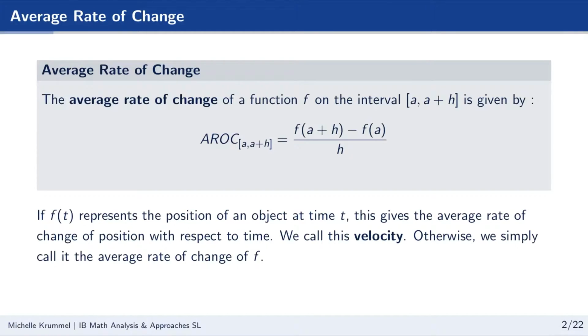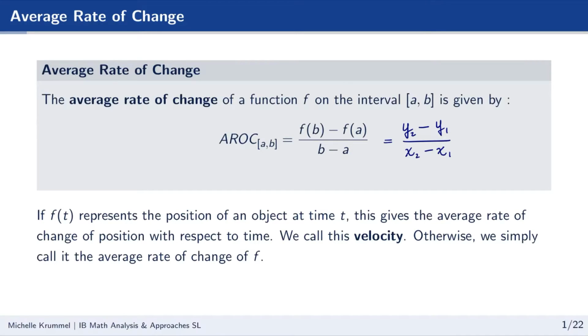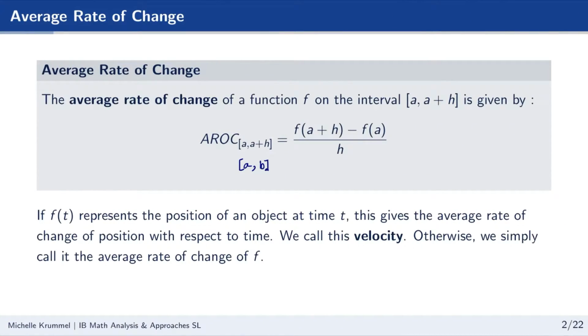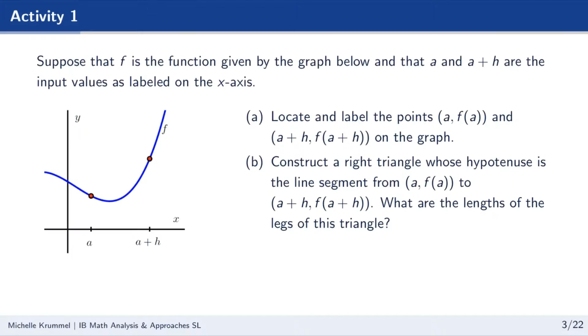And then we saw a different formula for average velocity. And again, we can generalize this now to just average rate of change. And here, the only difference is instead of defining our interval from a to b, we're defining it from a to a plus h. So if we go back to this formula and replace the b with an a plus h, we get this version of the formula, f of a plus h minus f of a over h. This is the average rate of change of our function f on the closed interval from a to a plus h.